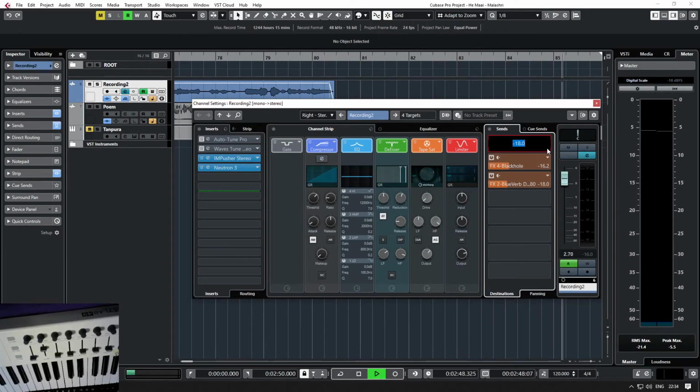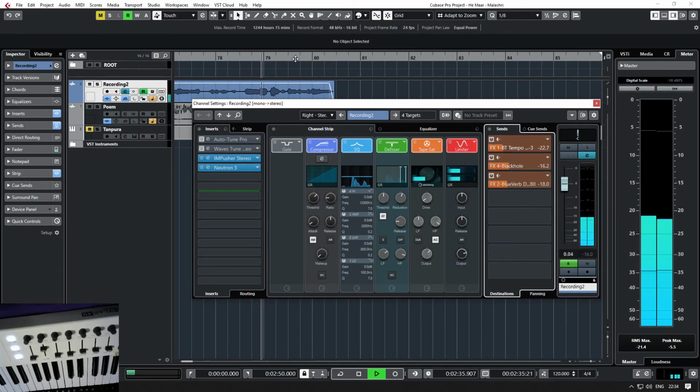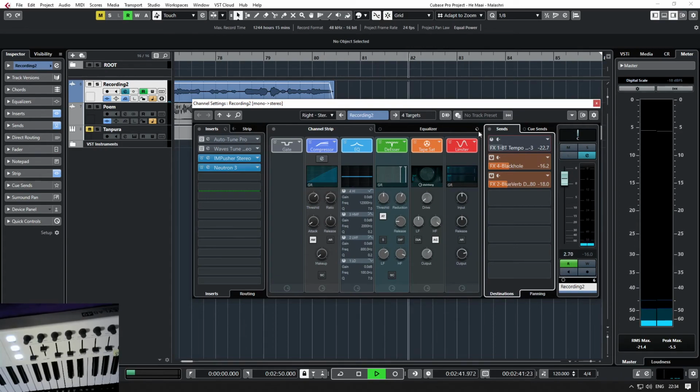So I'll be trying to use less delay and see. What if we don't use delay? That sounds about right. What if we kept Black Hole in pre-fade?